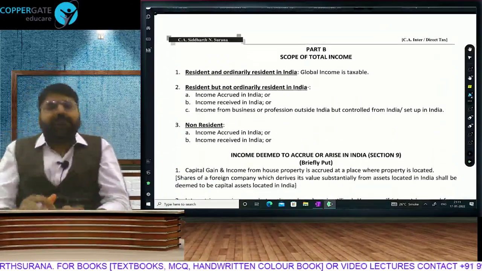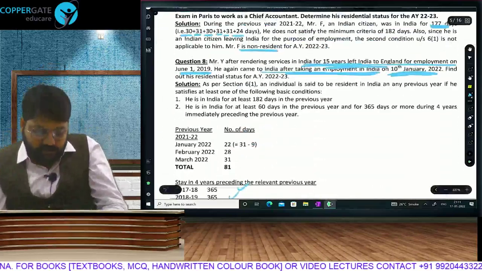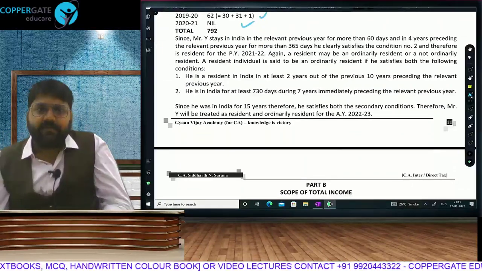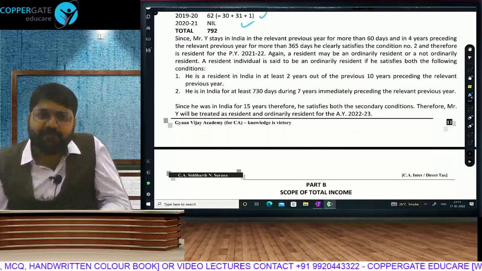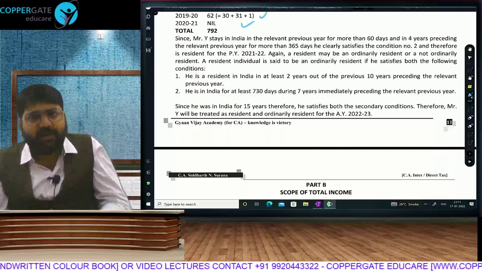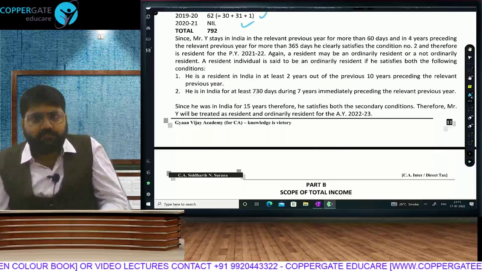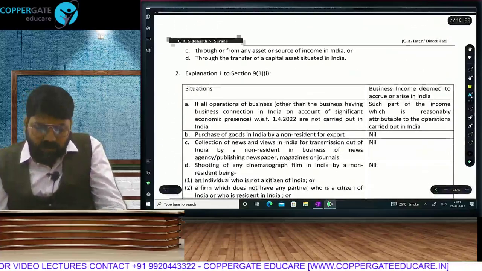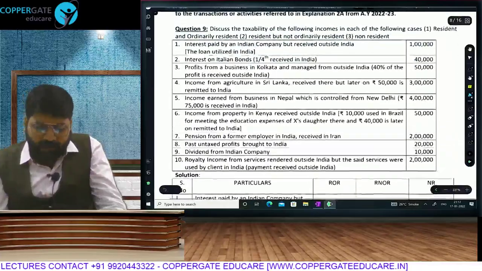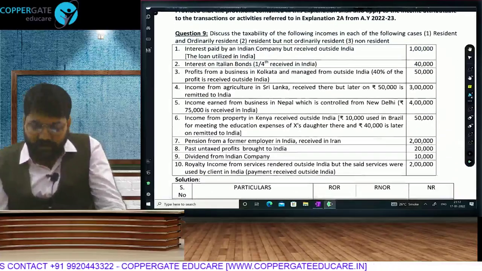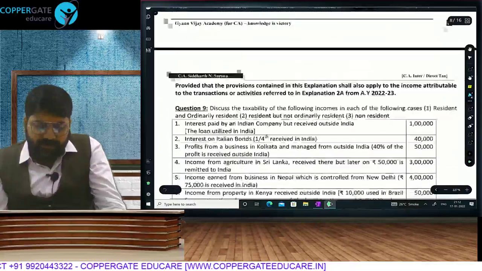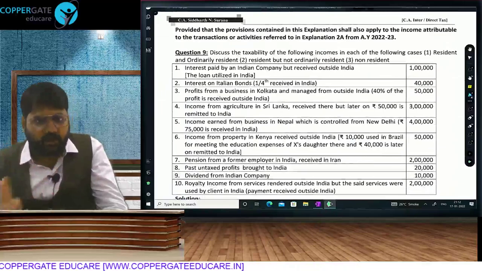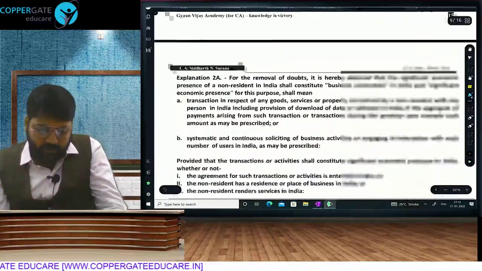Well, with this one part of the chapter, that is questions till question number 8, questions are over. That means with so many questions, are you developing some comfort on residential status of individual? Yes? Everyone? Okay. I will continue with the questions. I am yet to do scope of total income with you. So if you talk about question number 9, this is on page number 14. This is on scope of total income. That's part 2 of the chapter. I have not yet taught you part 2. Okay. So question 9 I cannot do right now.